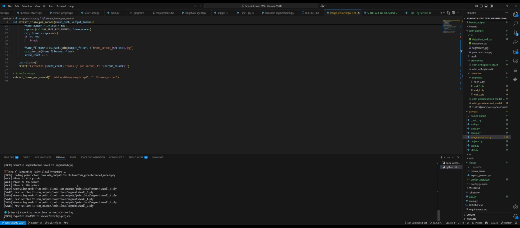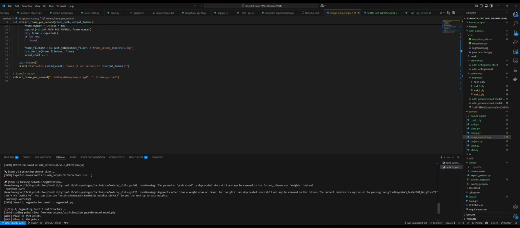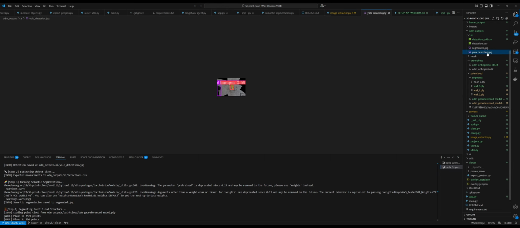Also, as I mentioned, we are doing object detections, and from there sometimes, as I mentioned earlier, we are having an issue with the object encoding. There is an issue with the file that we are using, I think.